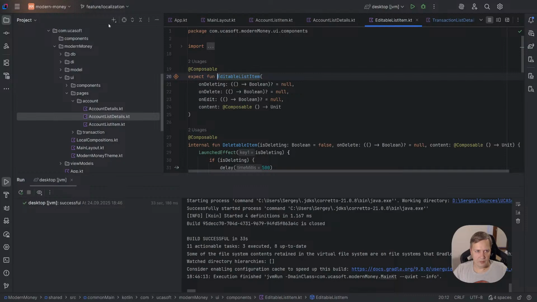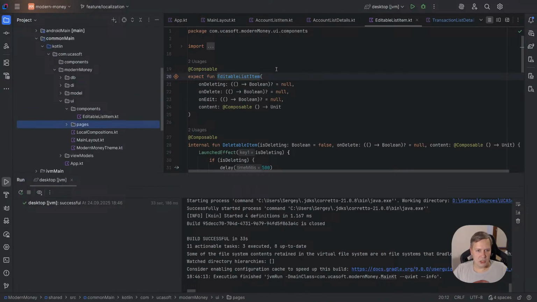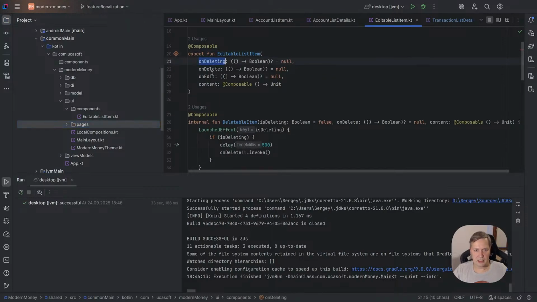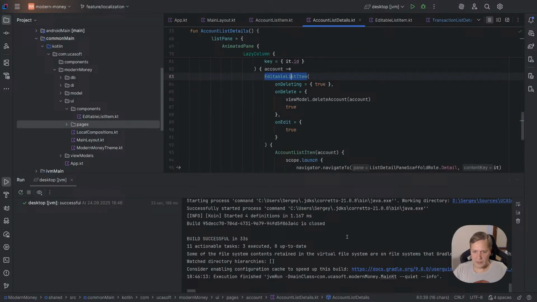In the common package, I have some expected function which I would like to have: it has on deleting, on delete, on edit, and some content. On deleting we just provide true. Of course, there should be some pop-up dialog asking whether you really want to delete this account, with okay or cancel, and only if you click okay it will be true, otherwise it should be cancel.